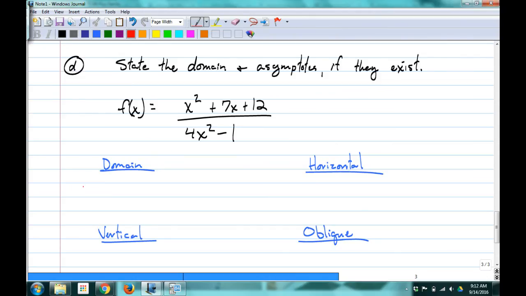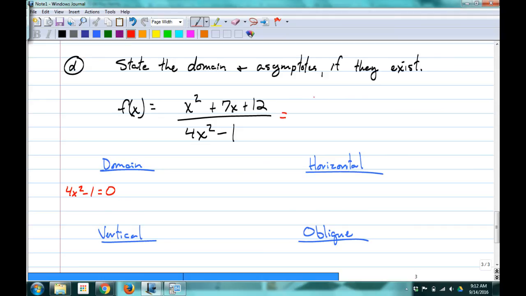Okay, so 4x squared minus 1 equals 0. How can we solve that? A couple of different ways, a bunch of different ways, actually. It's quadratic, so we can do square roots. Or I could factor it. I think I'm going to factor it. If at all possible, I'm going to factor. The reason I want to do that is because of the vertical asymptote stuff, where we could lose part of the denominator if the fraction will simplify.